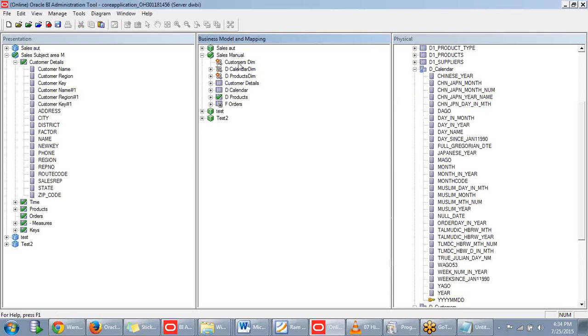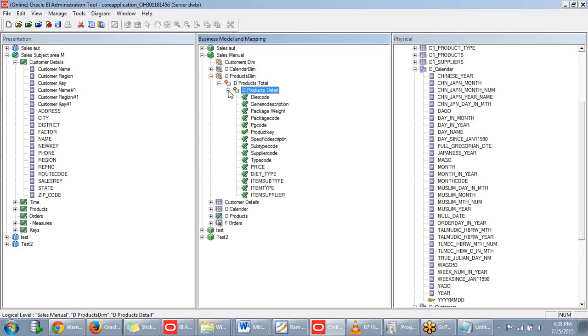Now I have created a customer dimension over here. But if you right click on a particular logical table and create this dimensional hierarchy, then a default total level and detail level will be created for that. But if we are creating the dimensional hierarchy by right clicking on this BMM, a single dimensional hierarchy will be created with no levels defined for it. That is the difference between the two.